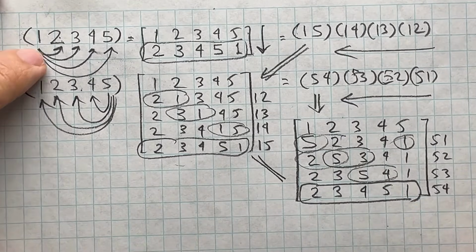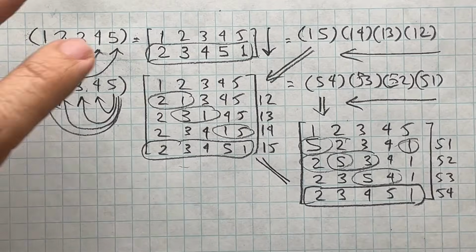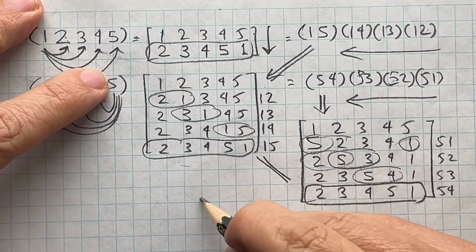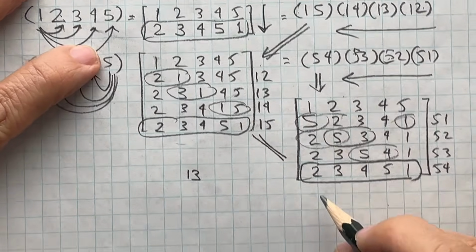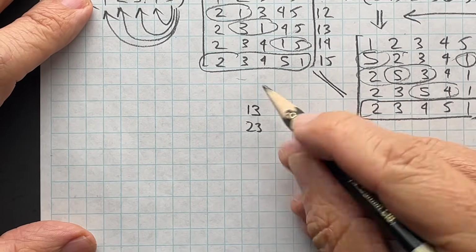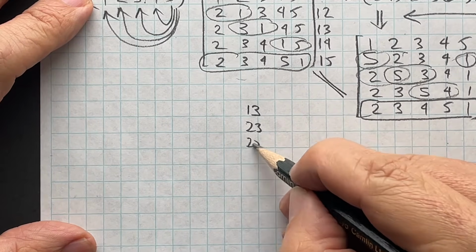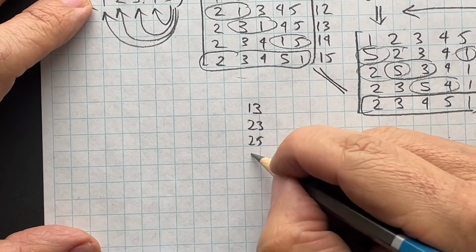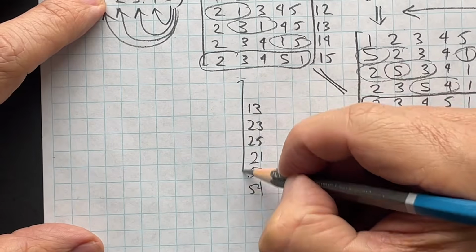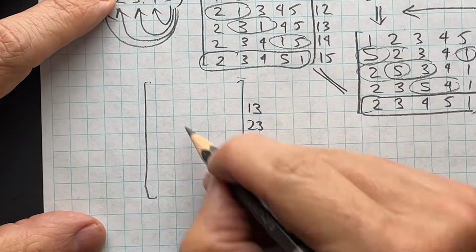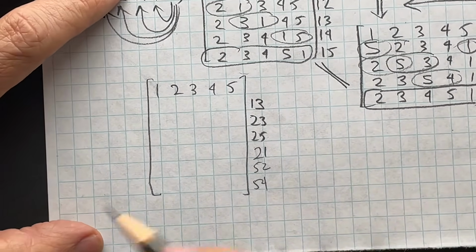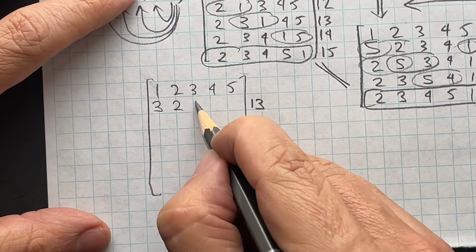Now, of course, Gallian also has one that's a bunch of them. So it's 1, 3. Let me see if I don't go off camera. 1, 3. There we go. I'm going to do it right here. 1, 3, 2, 3, 2, 5, 2, 1, 5, 2, and 5, 4. So you'll see that this also yields the same result. But again, somebody just worked this out. I mean, there's no theorem that says this is how it should be that I know of.